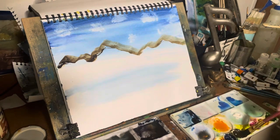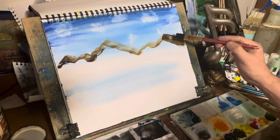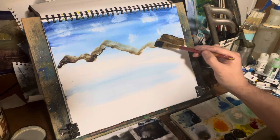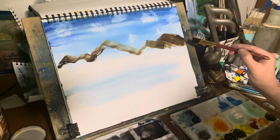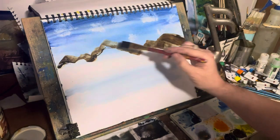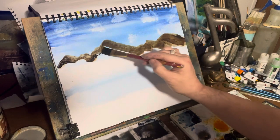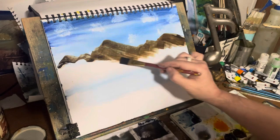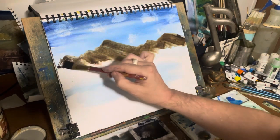So here I'm just outlining a mountain range. This is with burnt umber, or raw umber, it's an umber. So I was thinking, well, what if I was sitting in front of a small pond in front of the mountains, right? And I was thinking, that's where I want to be.